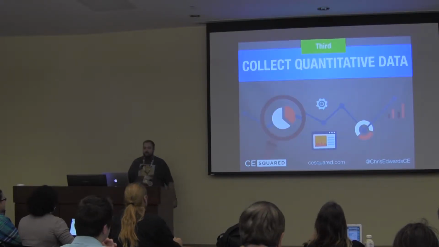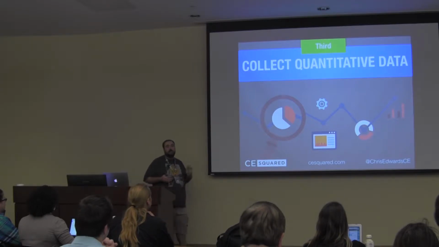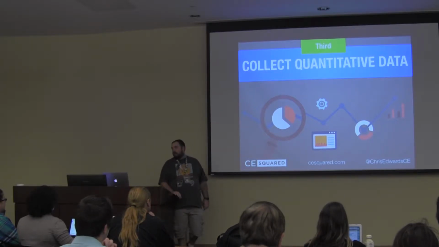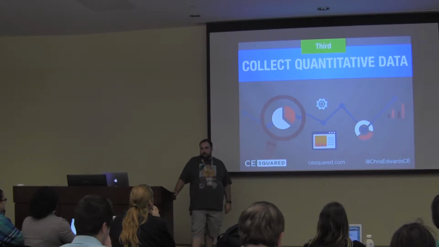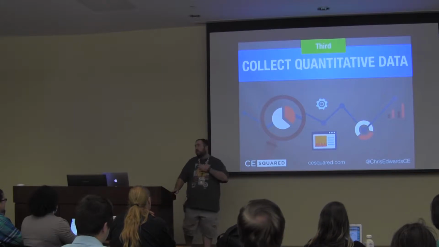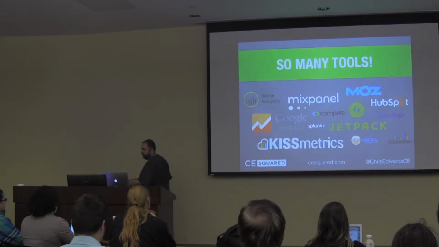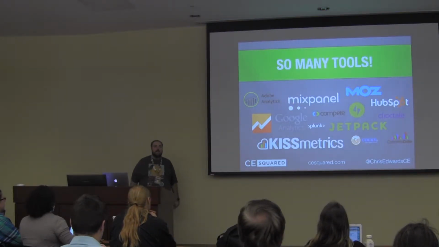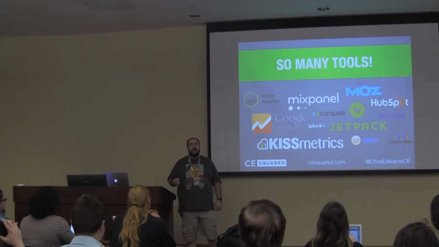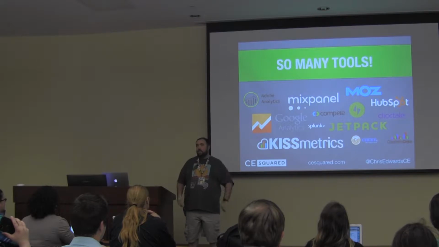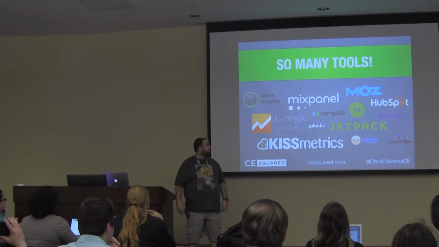So the next thing, we're also going to talk about the different types of data we collect. There's qualitative and there's quantitative, and we're going to talk about quantitative first. Here's where we start to get into the more analytical portion. Quantitative data is data that you can collect through different tools. This is how many people are going to your website, the numbers basically. So this is going to be things you collect from different tools.